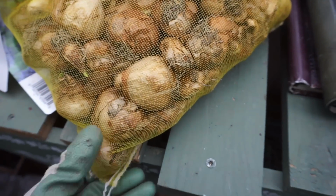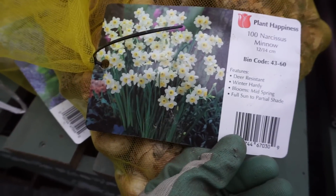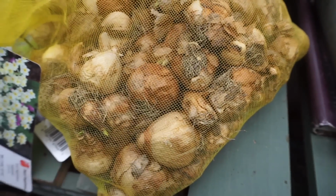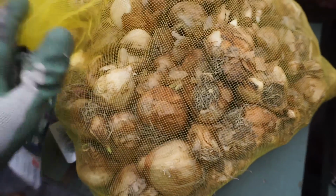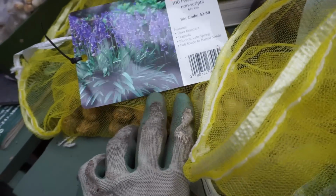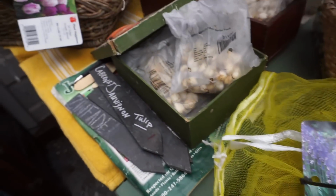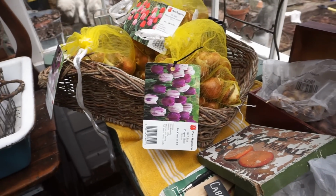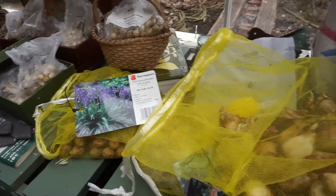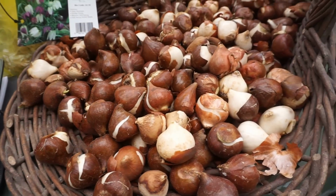But I think maybe even half of these beautiful little minnow narcissus, I think at least half of these froze, and they may not be worth a thing. But we'll find out. I'm also a little bit disappointed because that also happened to these bluebells. Now, fortunately, none of the tulips froze. But I couldn't believe it got that cold in here. I mean, even though it's unheated, it should not have gotten to that temperature in here. Well, we'll be taking care of that in the future.